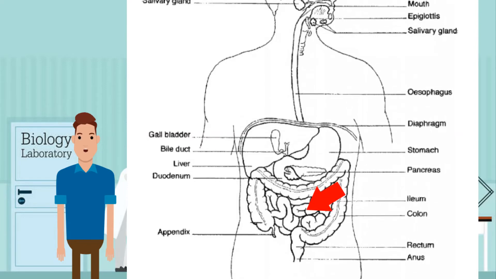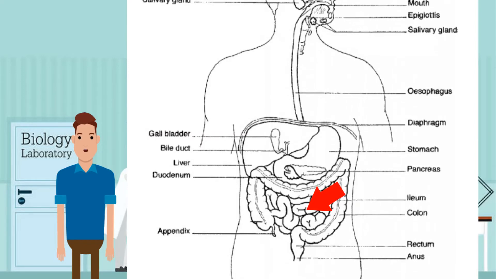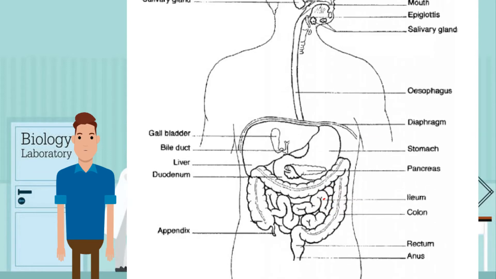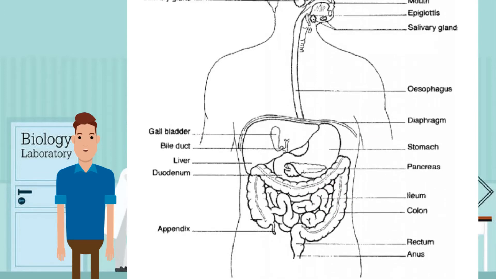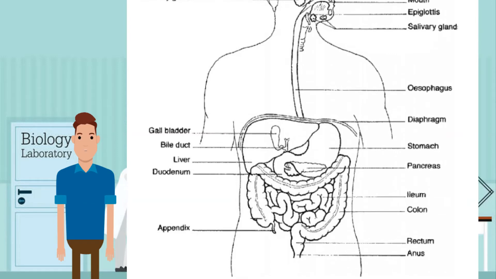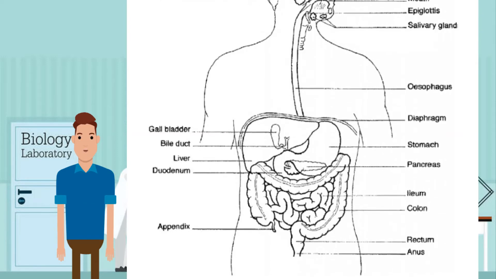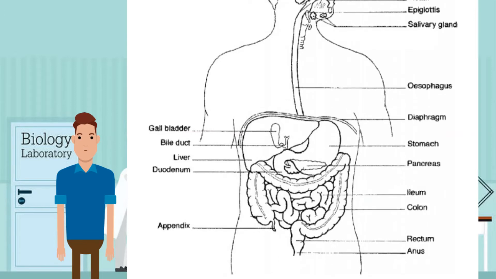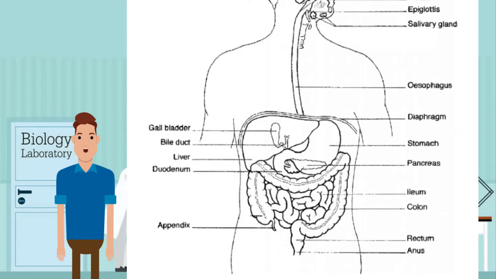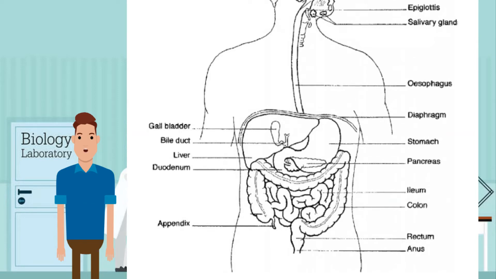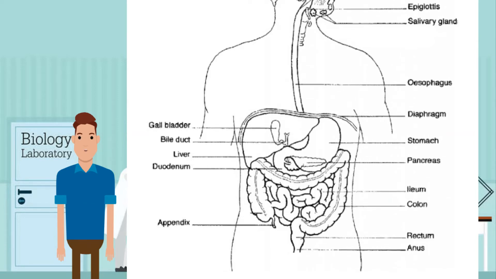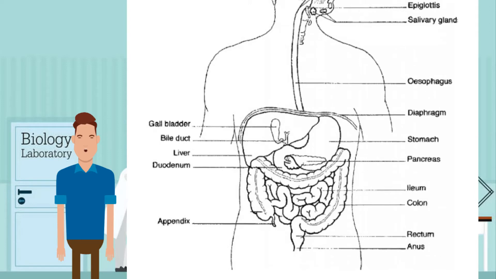Now, the small intestine — the long organ composed of two parts: the duodenum and the ileum. The surface is covered with villi, microscopic structures used to increase absorption surface area. Bile and pancreatic juice are secreted into the duodenum, the first part, meaning that the duodenum contains all three main hydrolytic enzymes. The ileum is the longer and latter section of the small intestine, where most of the nutrient absorption occurs.